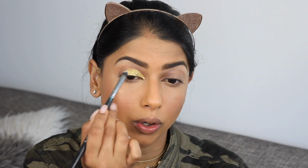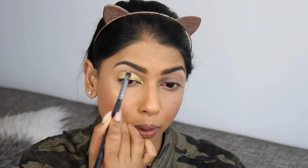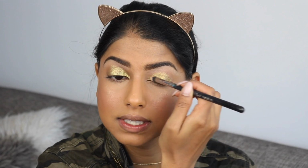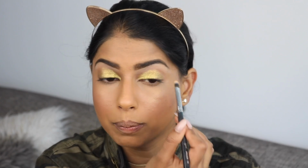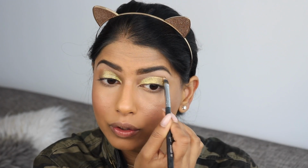Now this is definitely like a green gold. It's not like a yellow gold. I mean, it is a yellow gold, but it definitely has a lot of green undertones. But it is just so pretty on the skin. And it looks like my eyes are sparkling. It's so pretty. If you're just going to buy this highlight to use as an eyeshadow, you're literally going to have this for the rest of your life. And you could probably pass this on to your grandkids because you're never, ever, ever going to go through this.